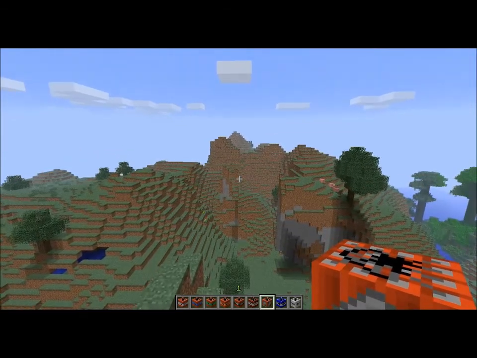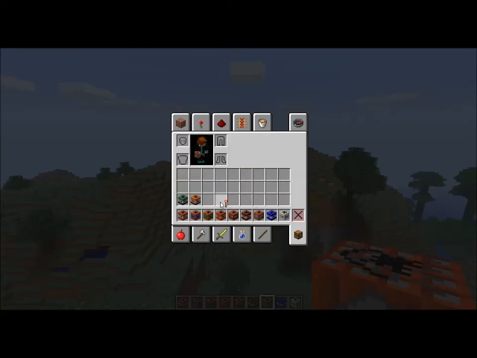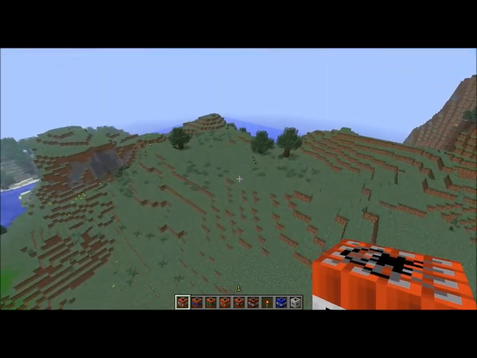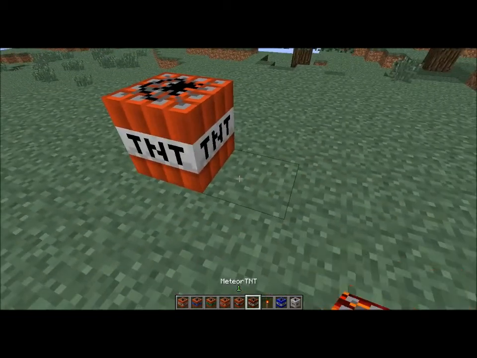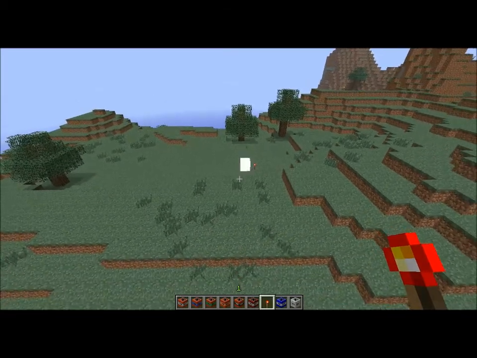So now I'm going to show you how those explode. Then we need a redstone torch. If you place it there. So if we start off with a regular TNT, I know most of you at least know how a regular TNT explodes, but I'm going to show it anyway to just show the difference.